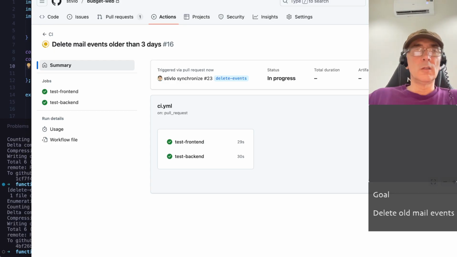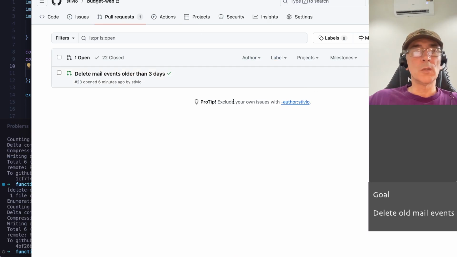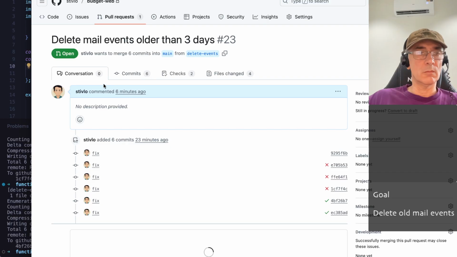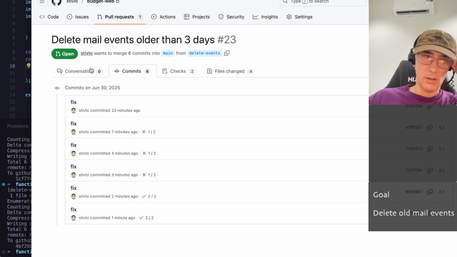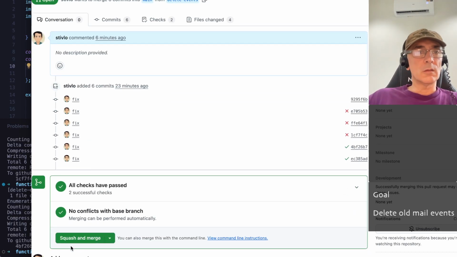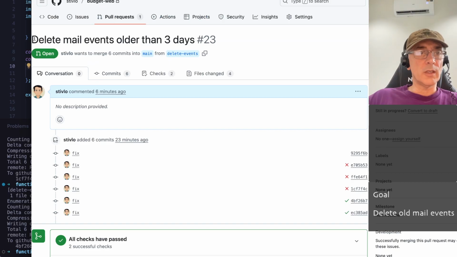Okay, so I can now merge it. We go here, squash and merge. Clicked on commit by mistake. Make sure that I have the correct commit message.